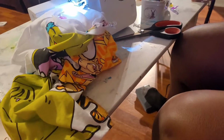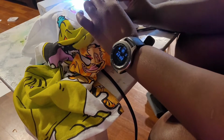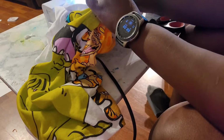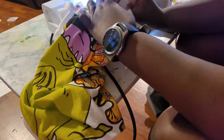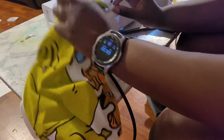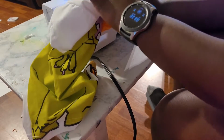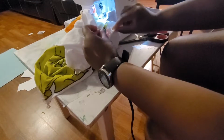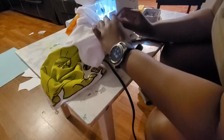Take your time. Sometimes you don't have to really stretch the neckband, but I softly put my finger in between the 2 layers. You guys can see my fingers stay inside of the shirt, my right hand. So I just keep slowly stretching that neckband, but do not stretch your shirt, because you will get a wrinkled and curly neckline. Only stretch the band, not the actual article of clothing.